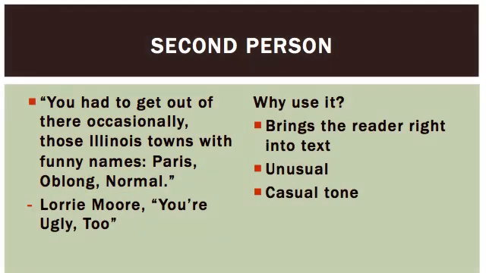Well, the thing about second person is you're using the word you, and you bring the reader right into the text. Sometimes it almost is an instruction manual. First you do this, then you do this, then you do that. It's unusual, but the casual tone can be very useful. Again, not a thing we normally use, but a kind of point of view that can serve you very well if you want to reach right out of the page and grab that reader.